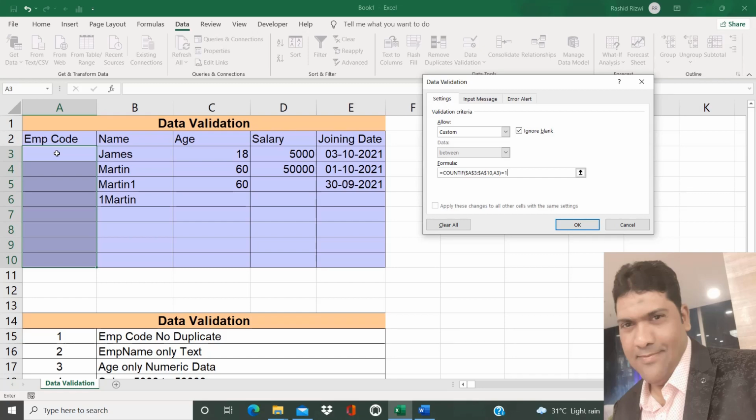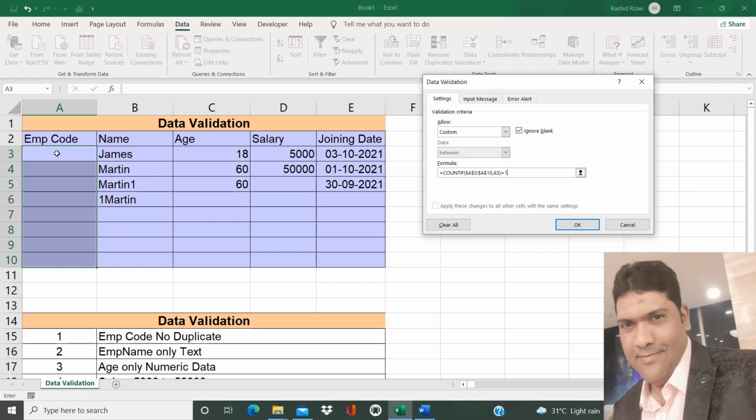Now I need to cross check. Remember, your COUNTIF range A3 to A10 needs to be locked. Suppose you are supposed to type data between A3 to A1000, then you have to say $A$3 colon $A$1000. You know well how to lock your range, either by the shortcut F4 or the long way by putting the dollar manually.